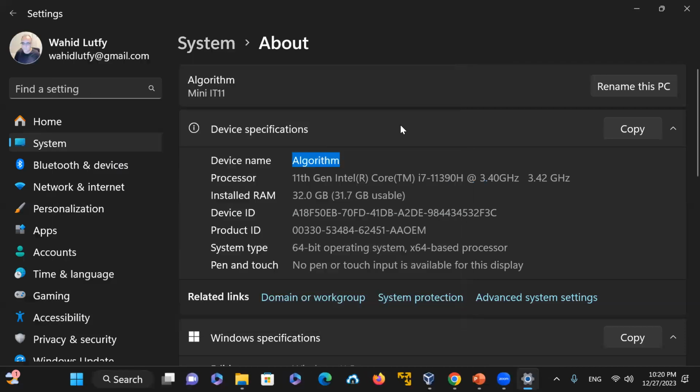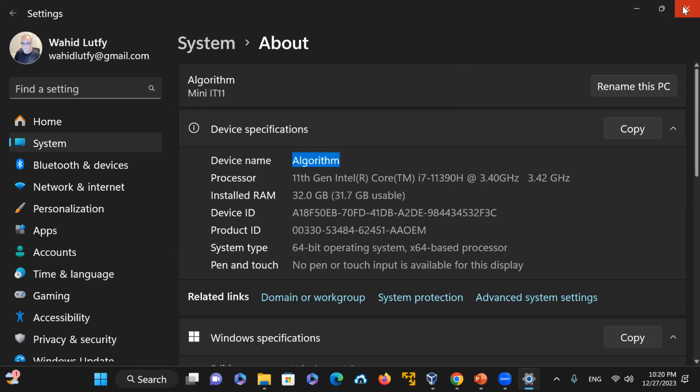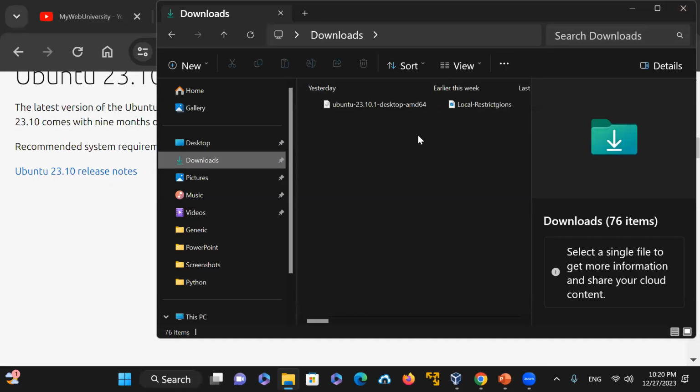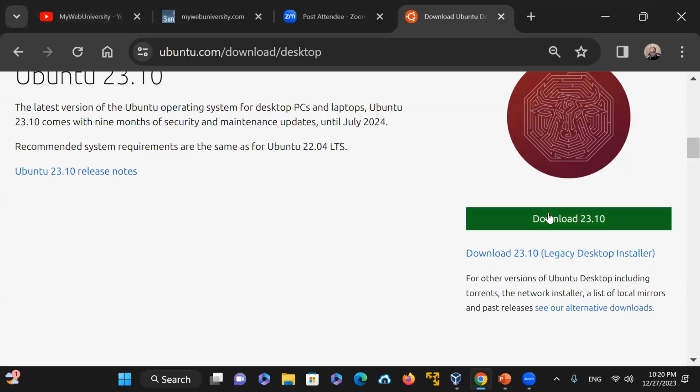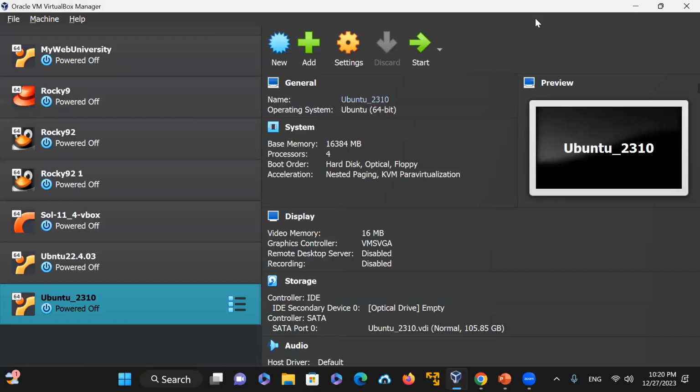So that means I can just configure my local machine to say, well, I have enough resource to install this one. And since this is in the download directory, I looked at it. When I click on it, I can just use the VirtualBox. This is the VirtualBox software.